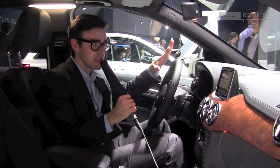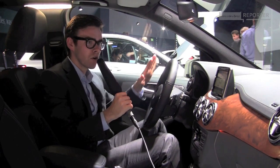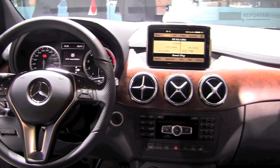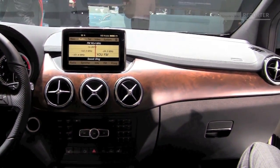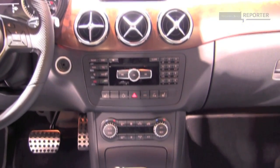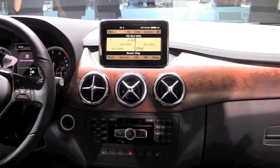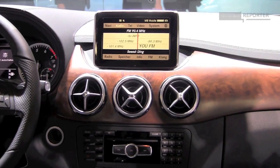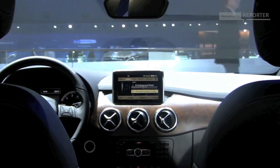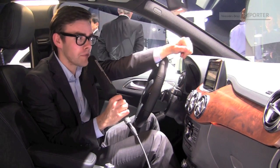Stepping into the car, you get a really sporty feel as well — it's not just on the outside but also on the inside. They've changed all the features. The steering wheel has a really interactive feel. These air vents have gone from a blocky square format into a nice rounded shape, which makes it feel very sporty and aerodynamic — it looks like a turbine. We also have this iPad S command system, which is particularly interesting, focusing more on a youthful market. There are pre-installed applications bringing technology into the car. You can access the web when you're stationary.